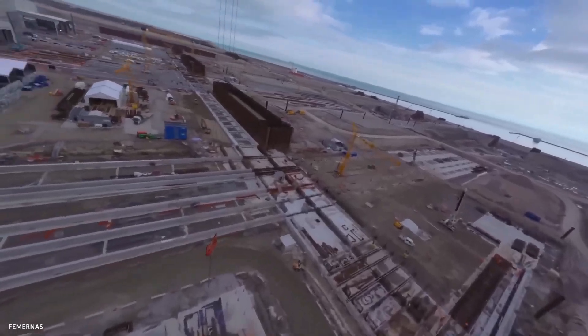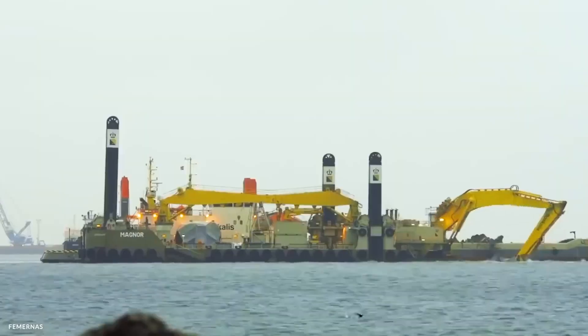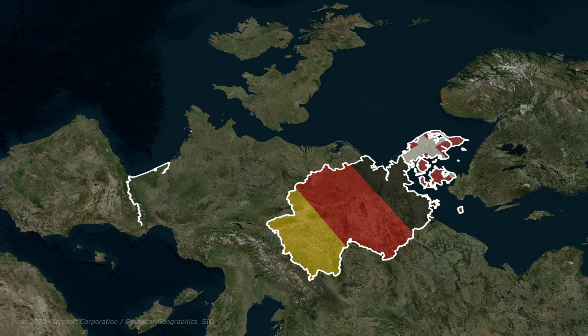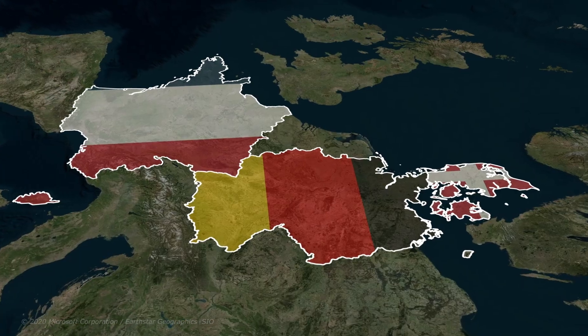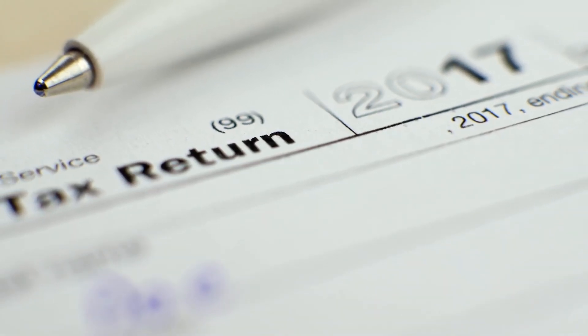The sheer scale of the project means the company building it will need large amounts of funds to kickstart. Thanks to EU subsidies and support from Denmark, Germany, and Sweden, things are finally looking up for this great Baltic dream. It's the Danish government providing the lion's share of the funding by taking out a loan. Luckily for Danish citizens, the project will come with no latent tax cuts.